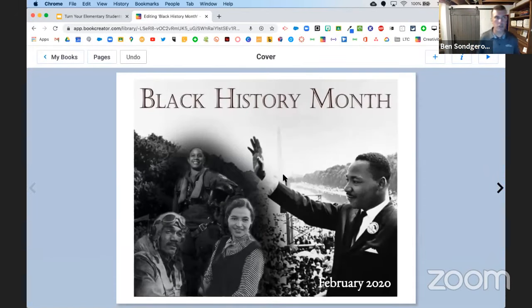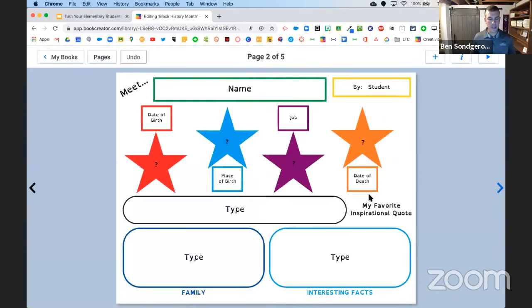So this one's geared towards Black History Month, but what we're actually looking at is really just, you know, it can be any month. It can be any topic. But this was designed for, I believe, a 4th grade classroom. And we went in, and Elizabeth Byam, who's one of my friends, designed this, and she went in and made the different pages.